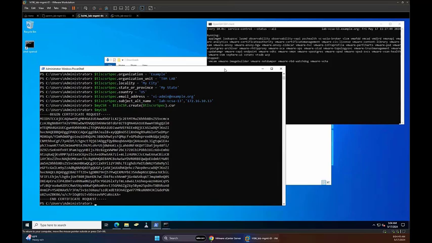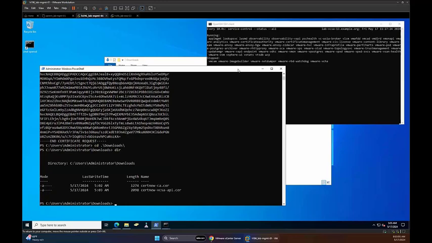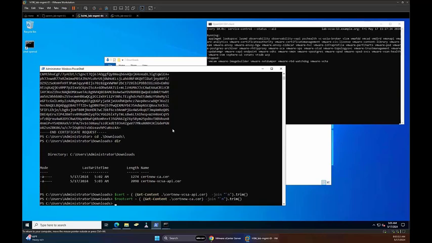All right, so we're back to our PowerShell window here. We have our certificate files. We're still connected to our CIS server from earlier. We're going to change directories to our downloads directory where we have our two certificate files. The next thing we need to do is read those values into some variables so we can use them. We're using Get-Content to get the content of those files, and typically Get-Content will return one line of a file at a time.